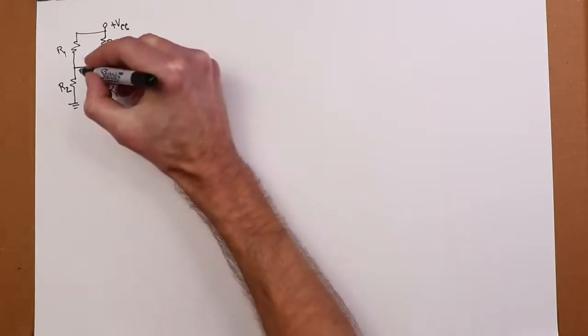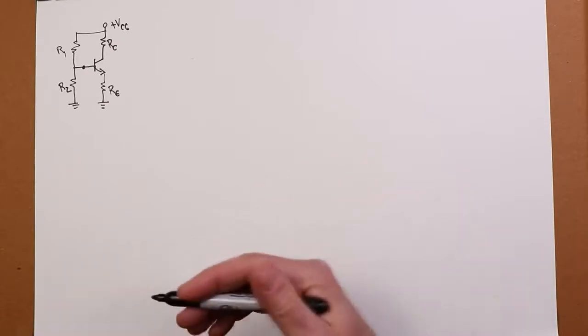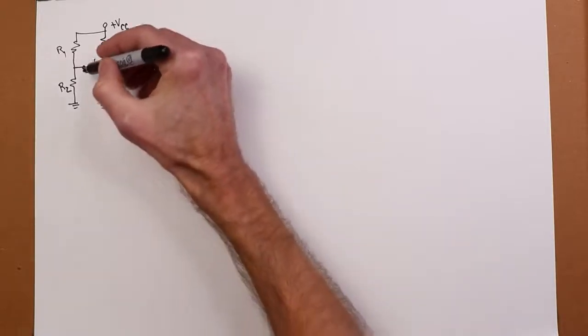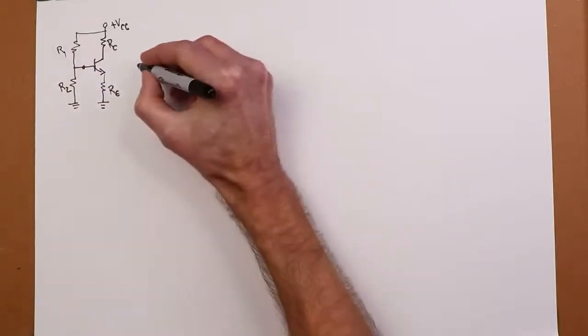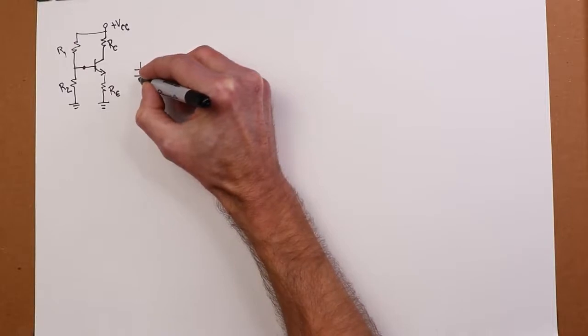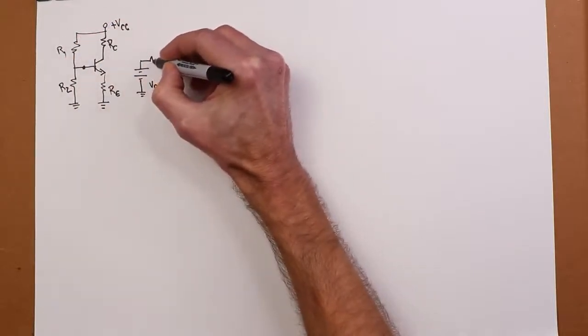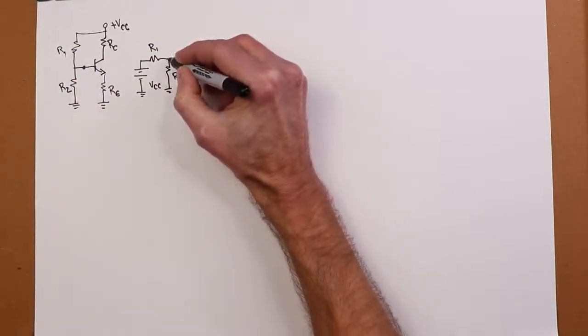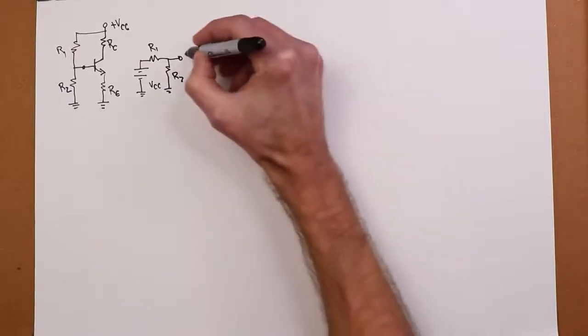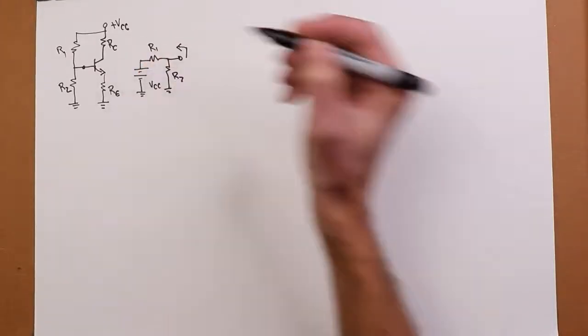Now, what we want to do is figure out the voltage at this point, the base point. So, how do we go about doing that? A good way to do that would be to thevenize. So we can thevenize looking back this way to see what drives the base. And what we would wind up with is something like this. This is going to be the driving part of the circuit. Here's your VCC. We see the R1, R2 come into ground. And this is the point that feeds the base. So we're basically looking back in this way. We want to find out what's the thevenin resistance and what's the thevenin voltage source. That's fairly straightforward.